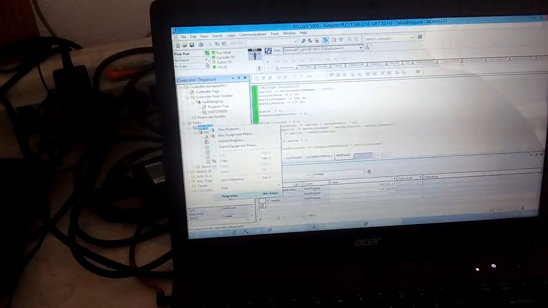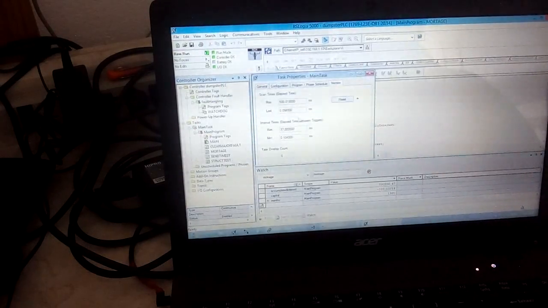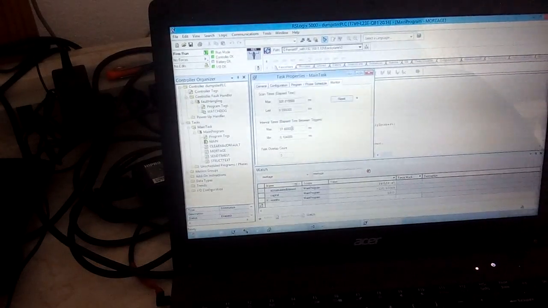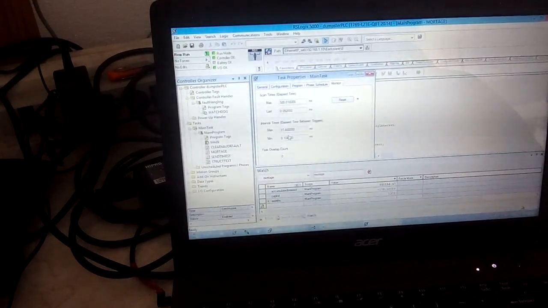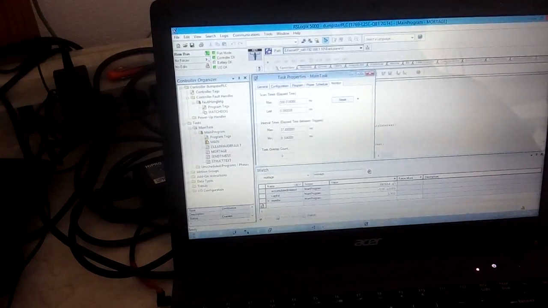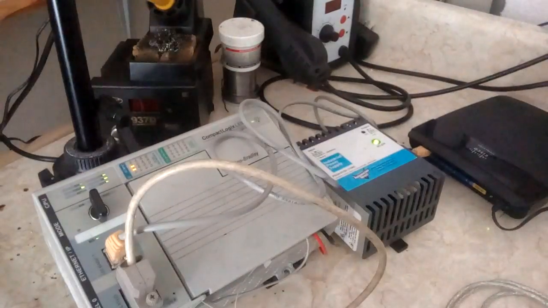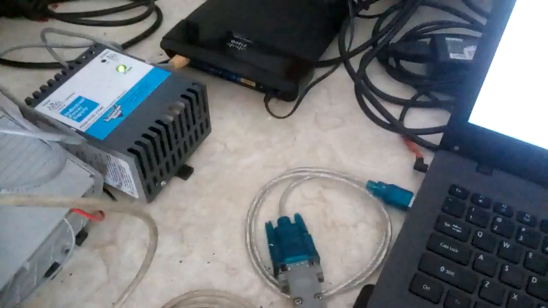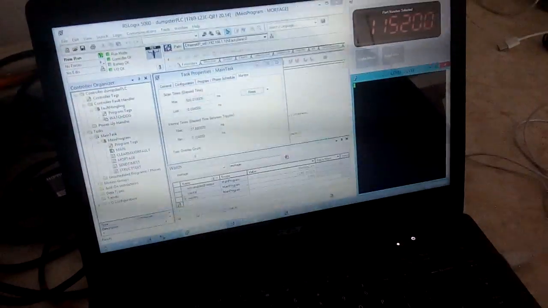here, you look at properties, and you look at monitor, the maximum time, the last maximum time it took almost 38 milliseconds to do the whole scan of all this. So if I were to, let me just show everything here. I got the HMI here. I got the serial terminal, which is going to receive whatever ASCII information is coming out of the COM port of the PLC and show it in this PuTTY terminal here.